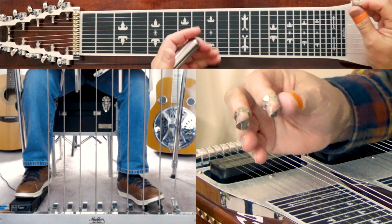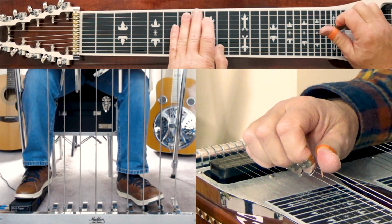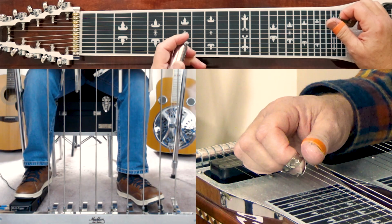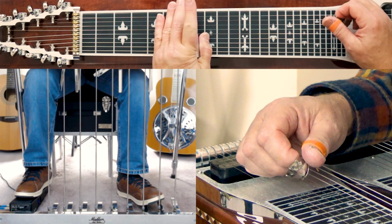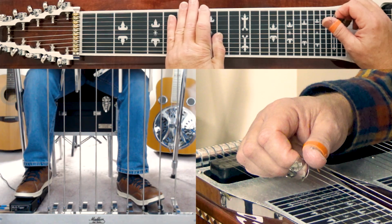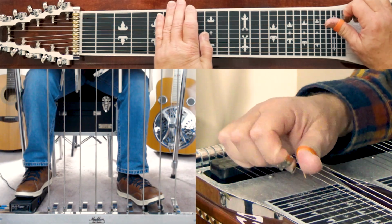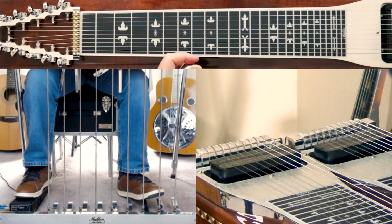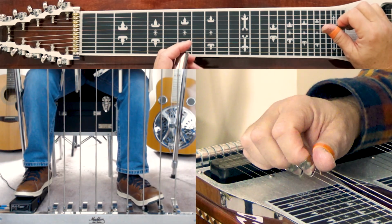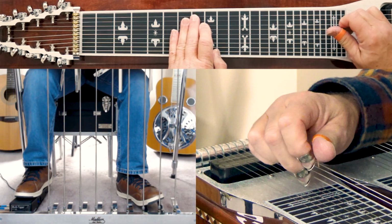Now the fingering over here on the picking hand's up to you. Okay, so that's the first part. B pedal is already down. You play your second string at the 7th, slide it to 8, then play 5th string, 6th string. Okay, then I do a triplet. My B pedal is still down. I play 5, 6, 7.